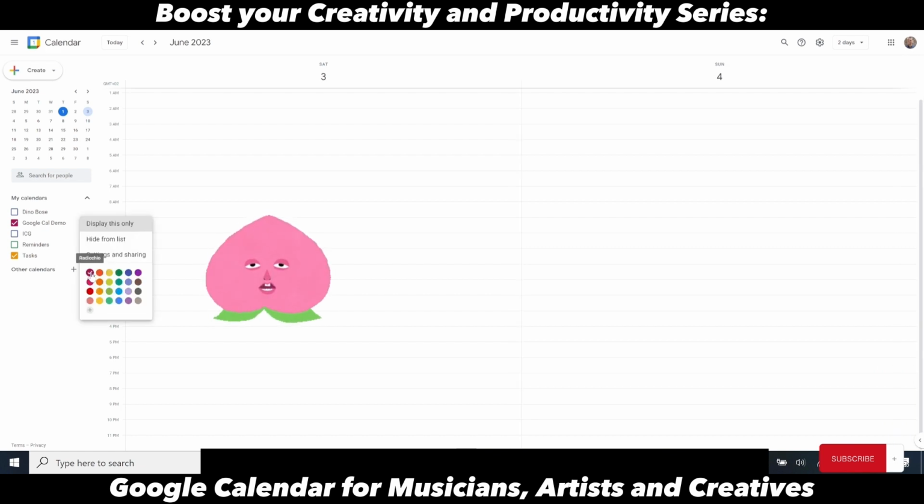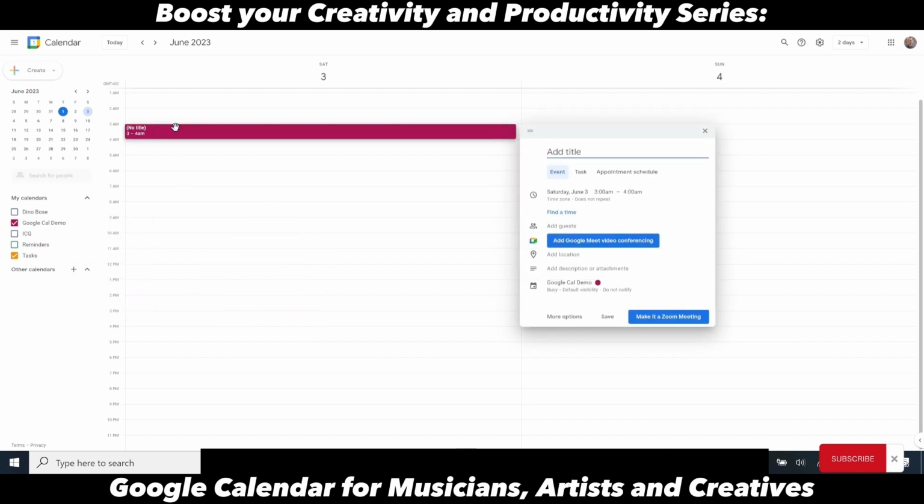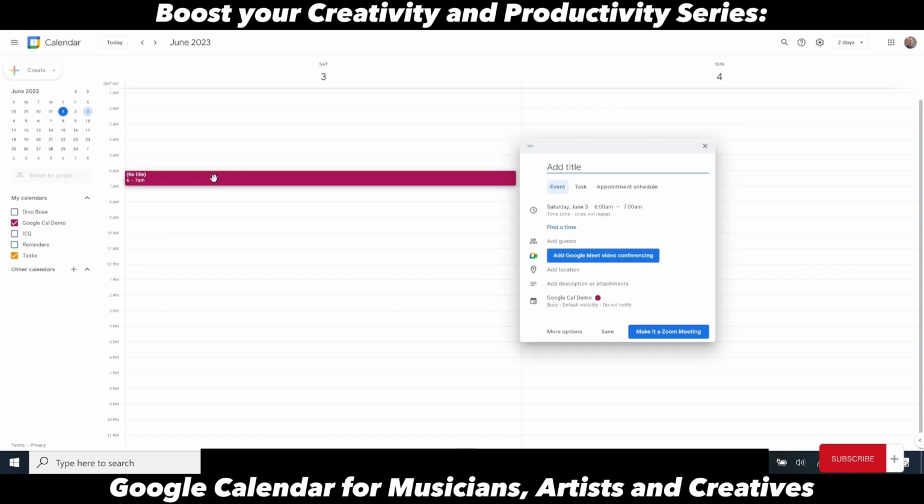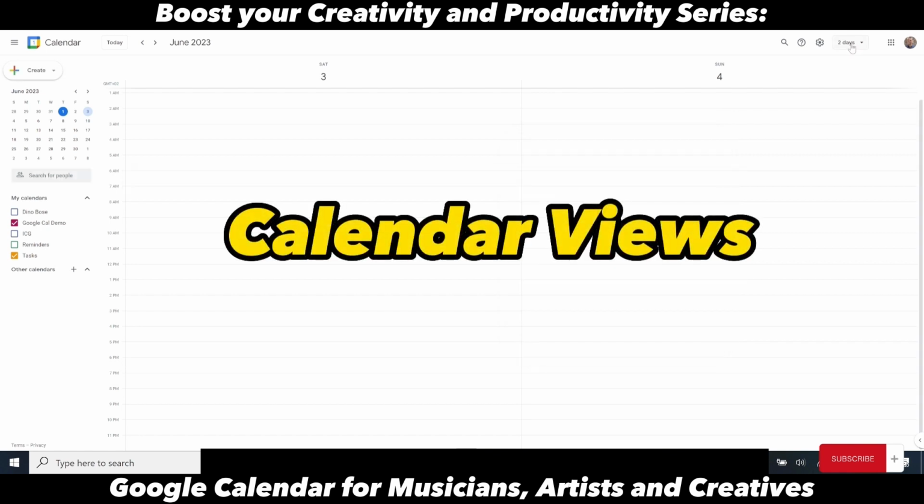Remember, now we have our radicchio, Italian radish color. So when you click here, you can also create events or tasks. Notice that the item you create has the same primary color by default. Every time you click in there, the same default color will open. Okay, so let's go to the calendar views.